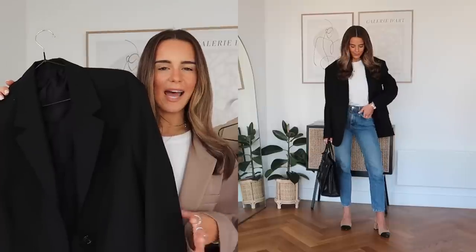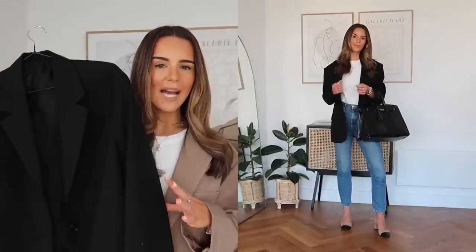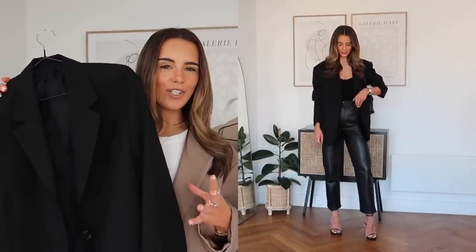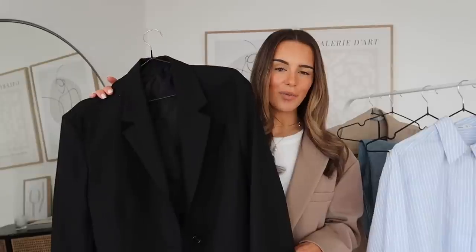I wear this for every occasion from date night to after a gym class when you want to go for brunch — it's so easy to throw this on over an activewear set. I really do think the simplest outfits work best under a black blazer, so wearing it with some blue denim jeans, a white t-shirt or racer neck, and some trainers for a really easy but effortless look. I also really love an all black tonal look, maybe for the office but also for the evening — pairing with a black satin mini dress or some faux leather trousers, and it just always looks really chic. I really hope how I've styled it in the cutaways might spark a little more inspiration for how to style yours this spring.